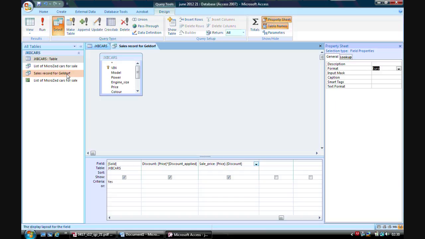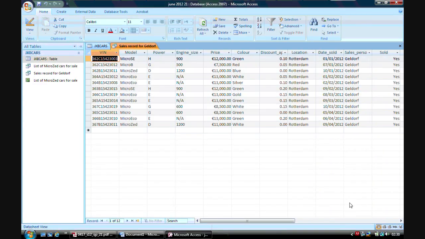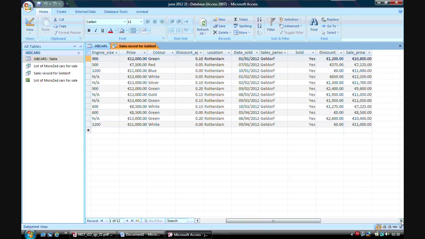Okay, I'm going to click on run just to see if the calculation has worked correctly. Run, and I go over it across. Yes, it's added in 2 new fields, discount and sale price, and you can see by default it's 2 decimal places.